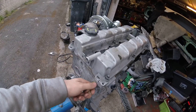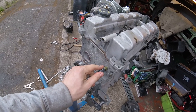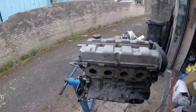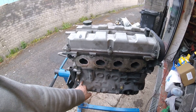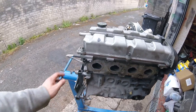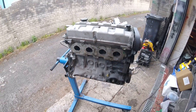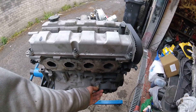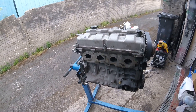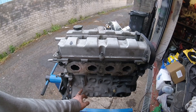Following someone's advice, I took the outlet out of the head for the turbo oil feed, because there was an NPT fitting there which is perfect — it goes in all the way. I might put some thread seal on it. Otherwise I'd be using one of these adapters. I've also got a third port which connects to the Capri's oil gauge on the dash, but it doesn't look like it's in the main oilway like this one is.